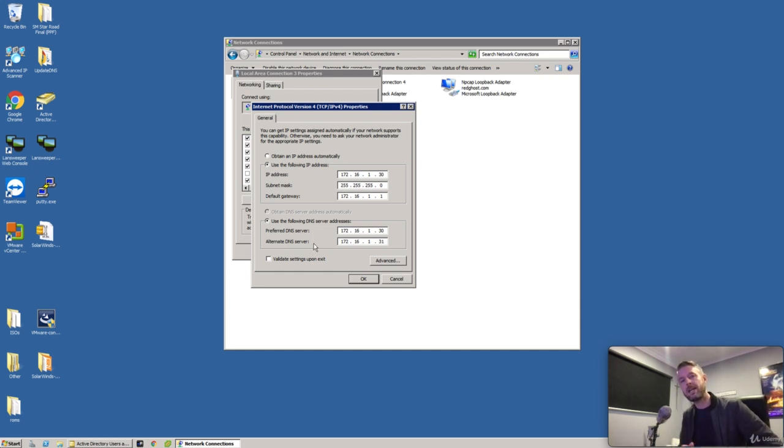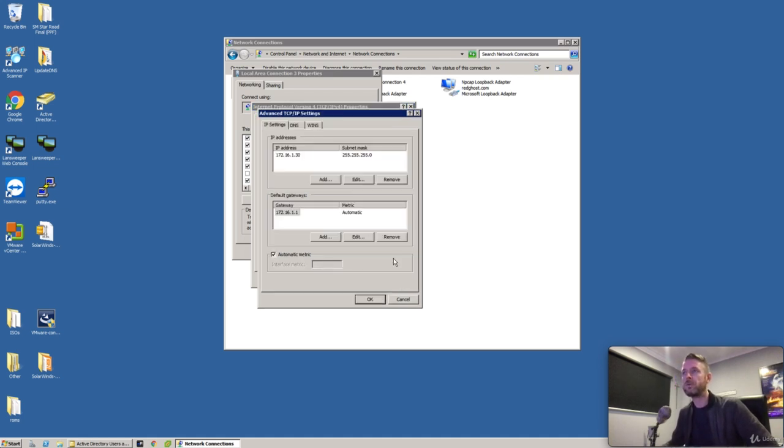So what this is going to mean is that when this server, any computer on your network, is going to try and query your DNS server, it's going to point to your first one first. It's going to go and look for that record in your primary DNS server. If that primary DNS server is unavailable or can't find a record, it'll go to your secondary or your alternate DNS server and then your next one.